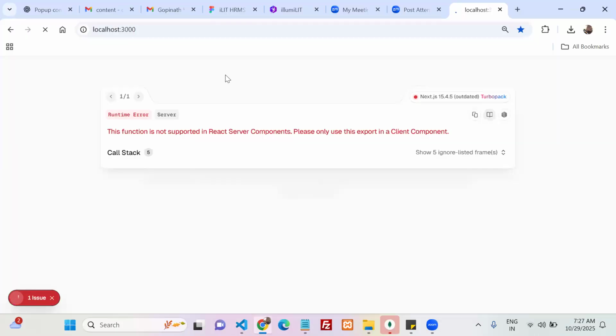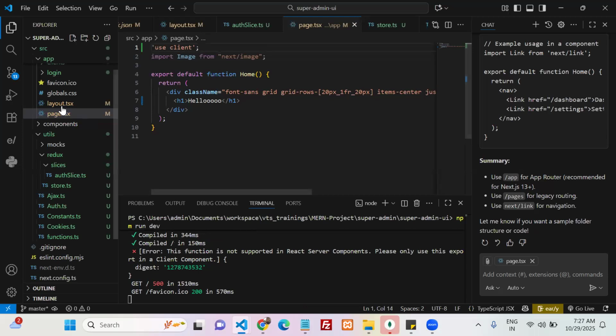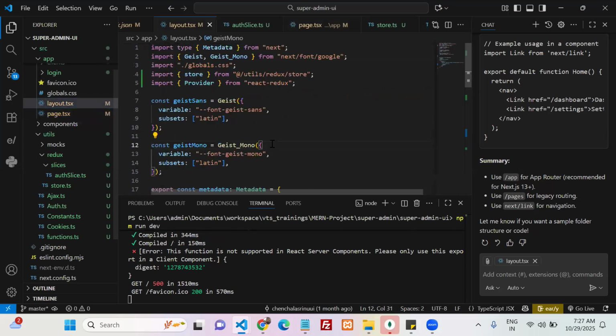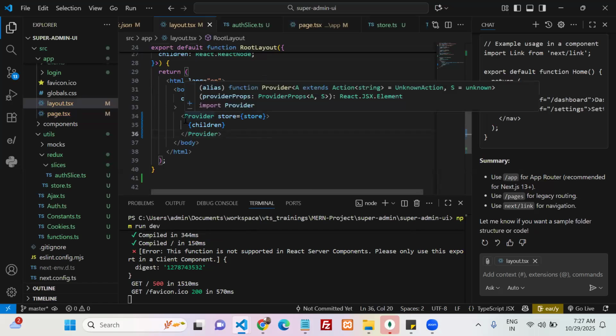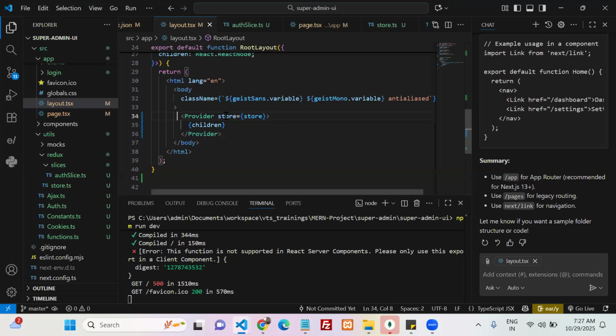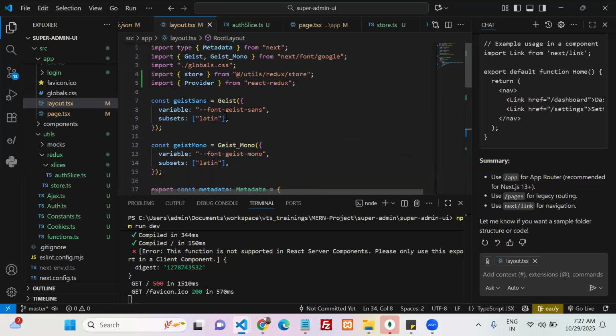Can you use the use client directive? Provider, store provider.